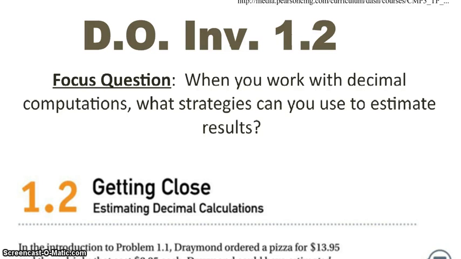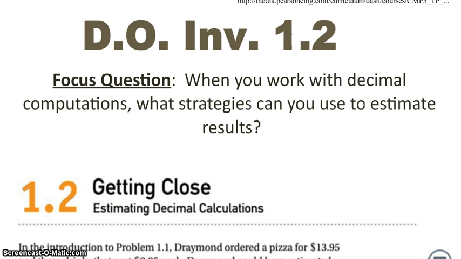Alright, so today we are going to go through Decimal Ops Investigation 1.2, or at least the beginning of 1.2, just to give you an introduction into what the book is going to be talking about. This lesson is dealing with estimation strategies for decimal computation. Estimation is simply trying to get a close answer without actually having to solve the actual problem.